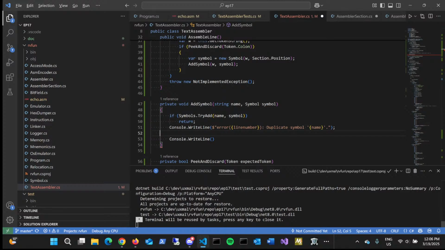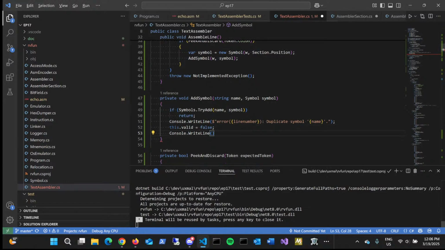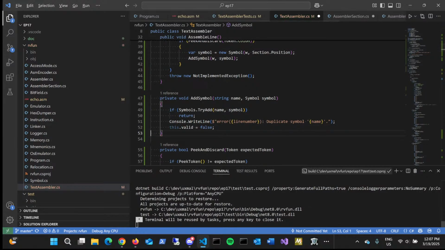Okay. And then we need to set our valid state to false, because we've run into an error, and so therefore now the output of this assembly is going to be incorrect. Okay, so hopefully this now works.